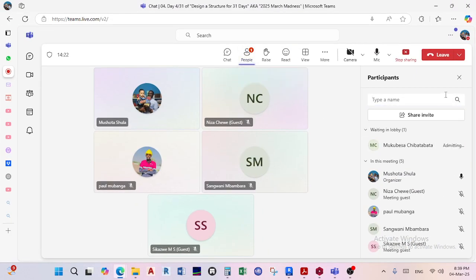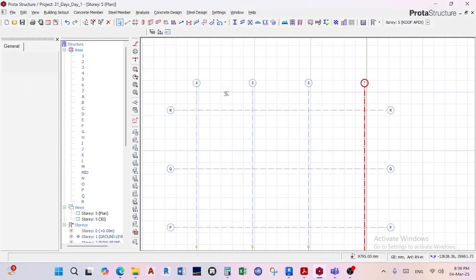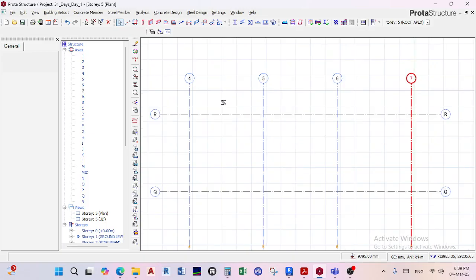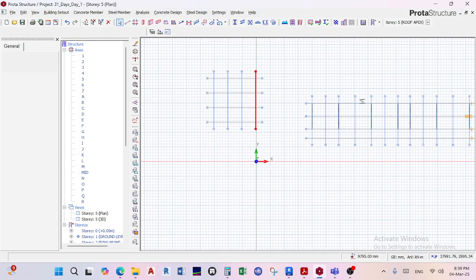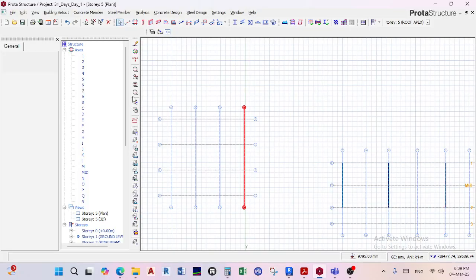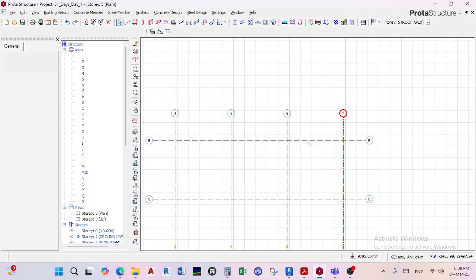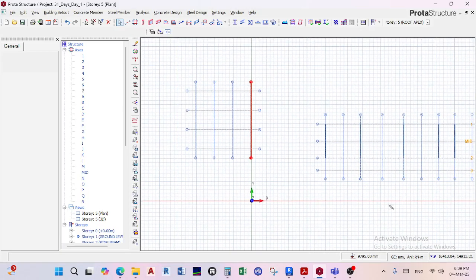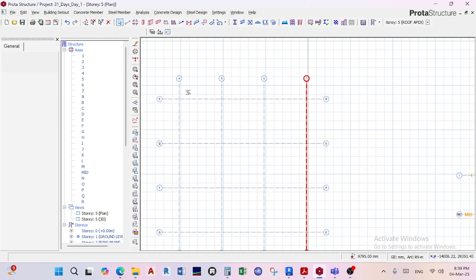Okay, Marcus. Okay, so as you can see, it should have started on 1, 2, 3, 4 if you had opened a new one, but because I'm working in this file where I already have 1, 2, 3, 4, it picks up from 4, 5, 6. If you did what I did and it was a blank working area, you should have had 1, 2, 3, 4.